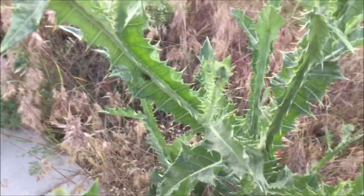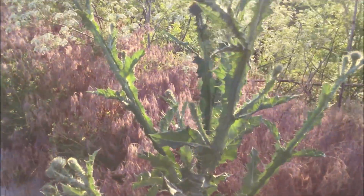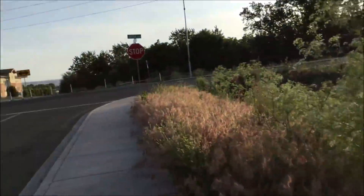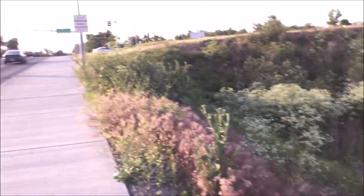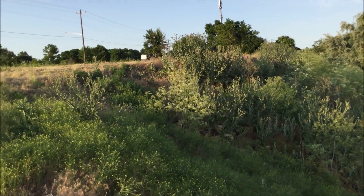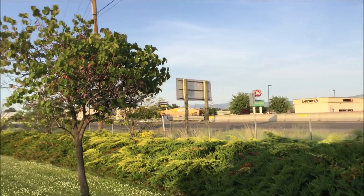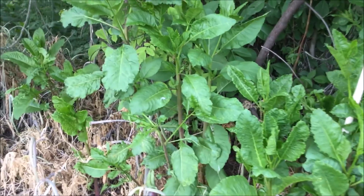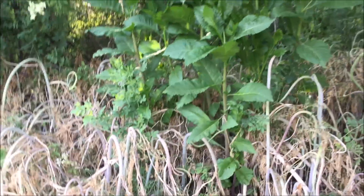I've never seen a thistle like this. Isn't that weird? The leaves go up the spine in some weird fashion. I've never seen it like that. They get really big too. I don't doubt that they're edible as well — I mean they rely on their spines more than being poisonous. This type of thistle looks like it's a bridge between a cactus and a thistle. Walla Walla would be the type of city that bans all weed marijuana shops from the city limits. I've never seen a plant like this before and there's quite a few of them.